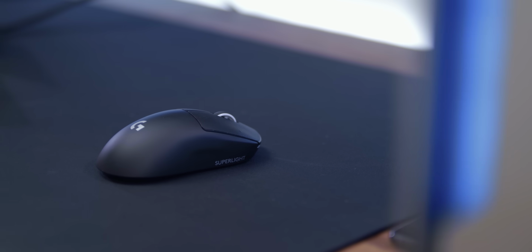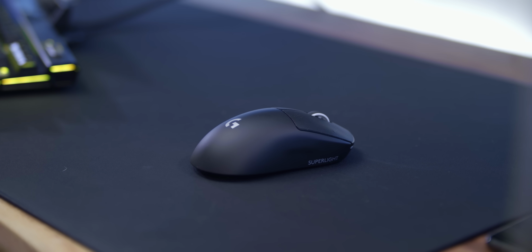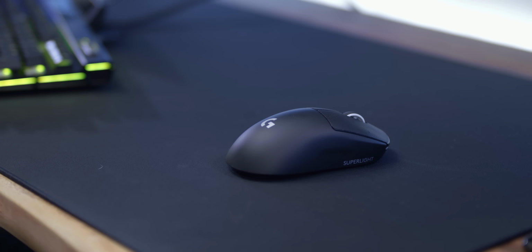And while yeah, this is definitely on the lighter side of all those for sure, it's very impressive how light this is, still charging $150 and nearly double the price of the Model O Wireless. That's a tough pill to swallow. So it's very, very hard for me to give you guys a definite yes, I recommend this mouse, because in the end, right now, it's very good.